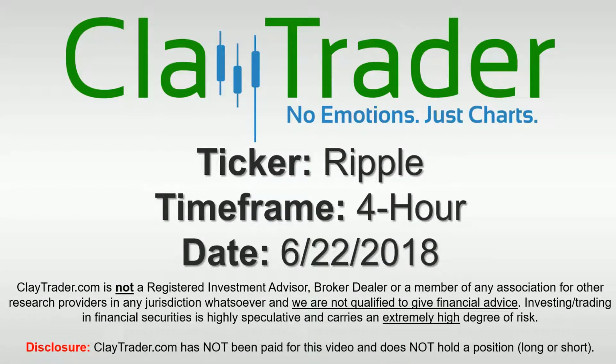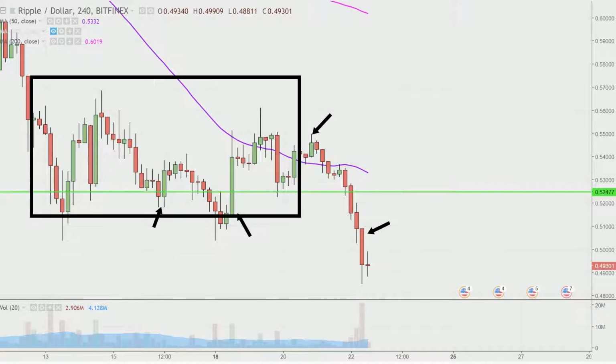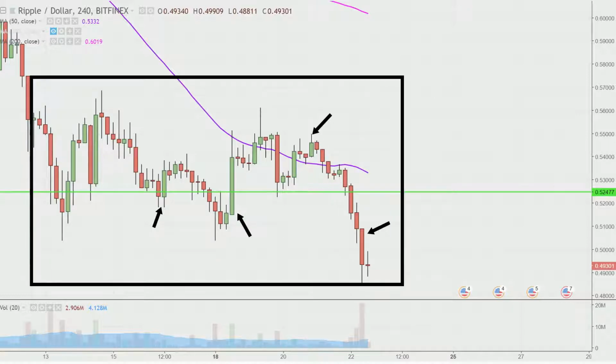We will take a look at the 4-hour time frame. Real quick, what do I mean by 4-hour in case maybe you're new to charts? Instead of each one of these candlesticks here representing 1 day's worth of price action, which is what you would normally see, each one represents 4 hours. So while this here may look like a couple months worth of time, it's actually just the past several days broken down into 4-hour time slices.